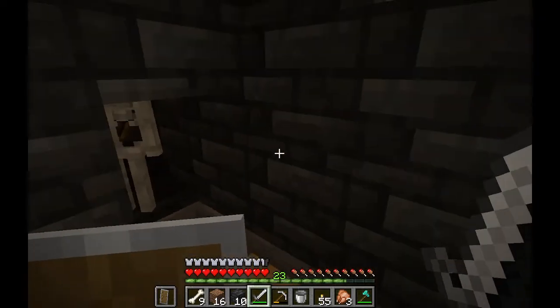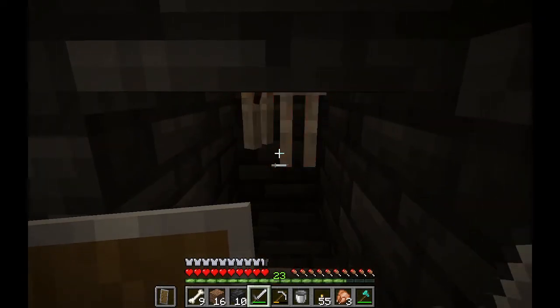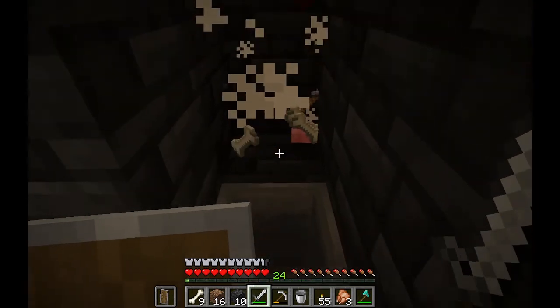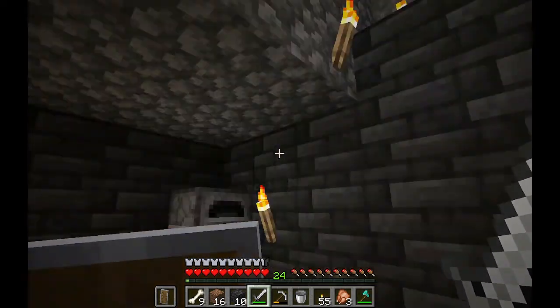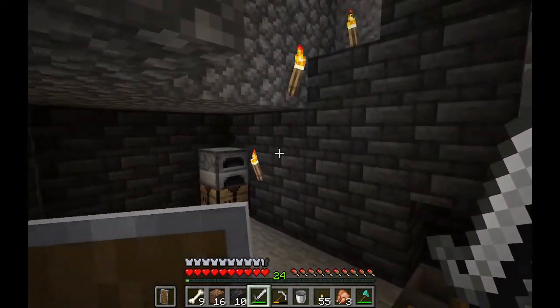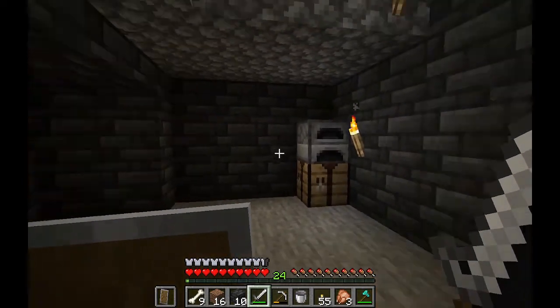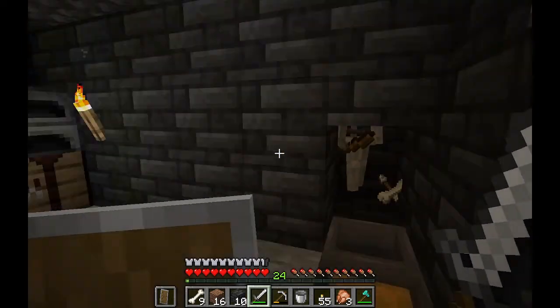But alright, we got our skeleton farm. This will be a great way to get some experience, especially when it comes to enchanting things. And, I guess the room isn't the most appealing thing yet, but I might do a little decorating off camera and make it look nice. Otherwise, it connects to the tunnel pretty well.